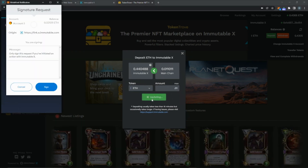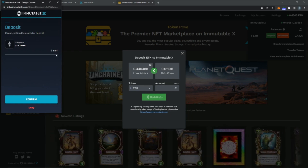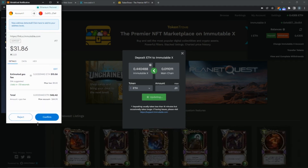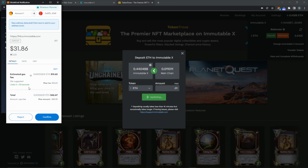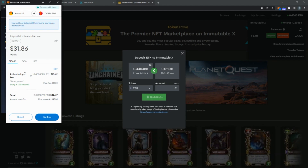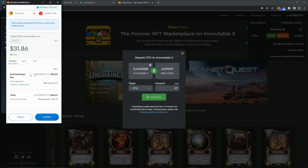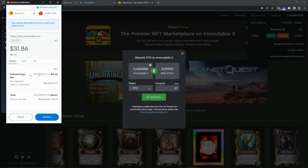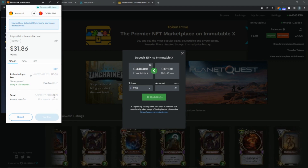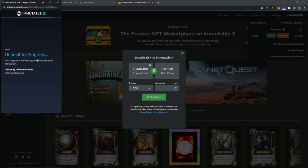This step is moving from layer one to layer two. It confirms: did you submit this request from Immutable? Yes. How much are you sending? Please confirm 0.01 Ethereum. Confirm that and it asks you to sign the transaction — but note it's telling you there are gas fees to pay. Anytime you do anything on layer one there are gas fees. It was genius of Gary to put Book Games on layer two so there aren't gas fees on every transaction. Right now the gas fee is about $10 — 0.003 ETH — which is pretty low at 3 a.m.